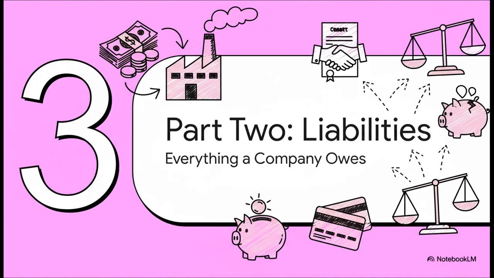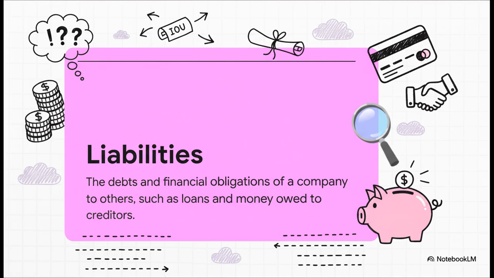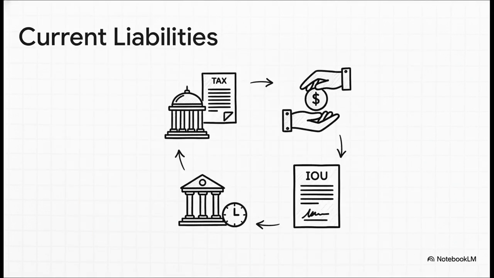Okay, so that's all the stuff a company owns. But where did the money come from to buy all those buildings and trucks and computers? Well, that takes us to the other side of the equation, and we'll start with liabilities. Liabilities are basically claims that other people have on the company's stuff. Or, to put it even more simply, it's what you owe. This is all the money that the company has borrowed from others to get its assets. And yep, you guessed it, just like assets, liabilities are also split into two groups.